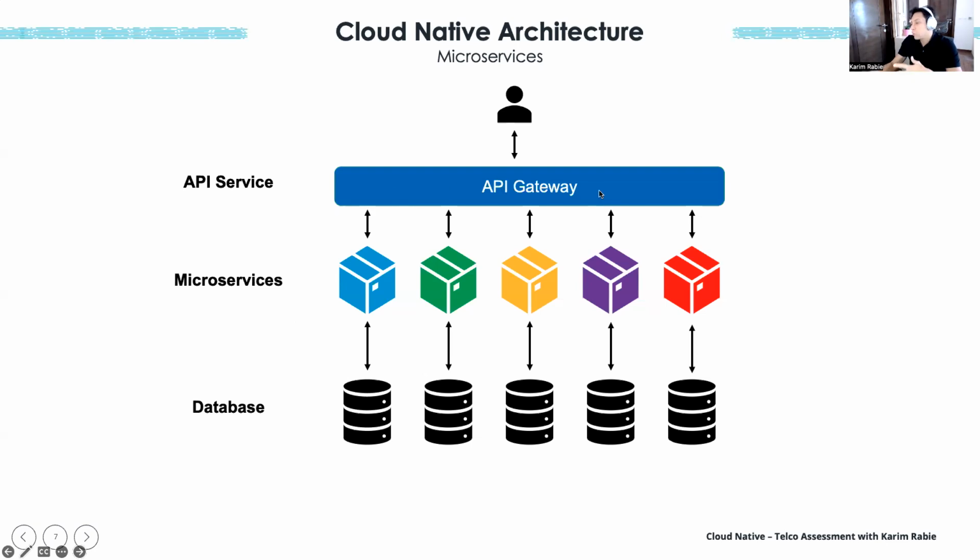Then the API gateway, because most modern microservices communicate through APIs, and this is a fact. That was the evolution in the 5G core, for example. When we went to the service-based architecture, most of the control functions, like the UDM and NSSF, started to communicate with APIs. So it's very common to have an API service in your architecture fulfilling the API communication between the microservices and even allowing external users to access a certain microservice through this API gateway.